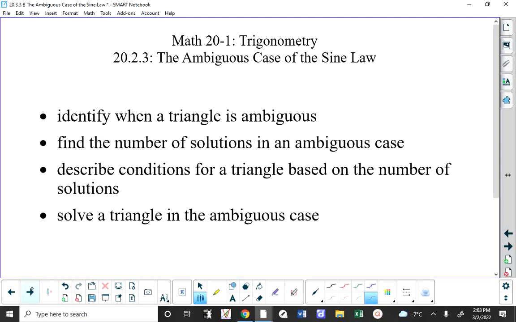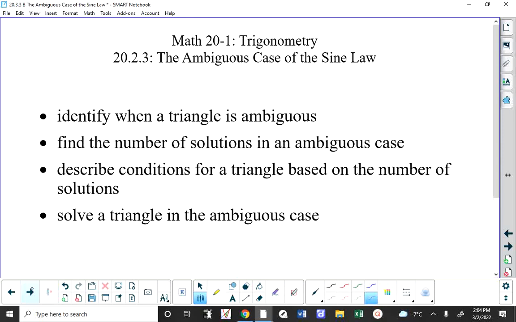In fact, if you ask somebody who is taking calculus in university, can you explain the ambiguous case of the sine law? They're likely to answer, well, I remember being taught it. And I remember understanding it at the time, but no, I can't help you. I don't remember it. So if you find yourself in that position, it's normal. It's natural.